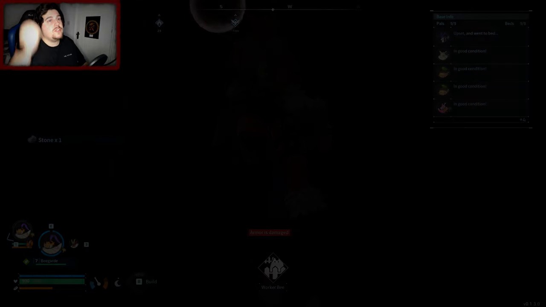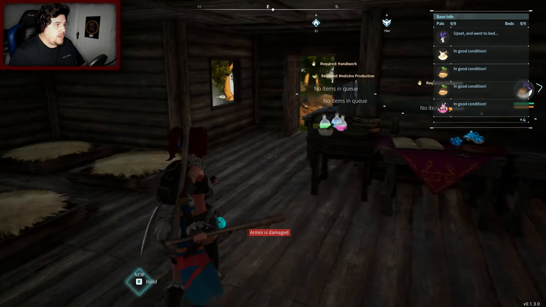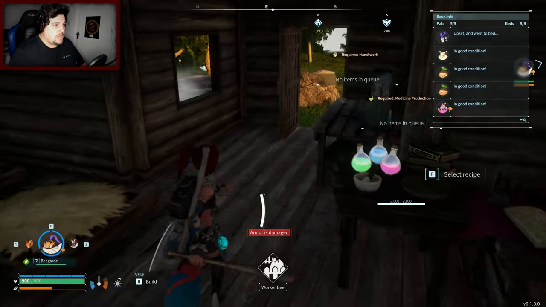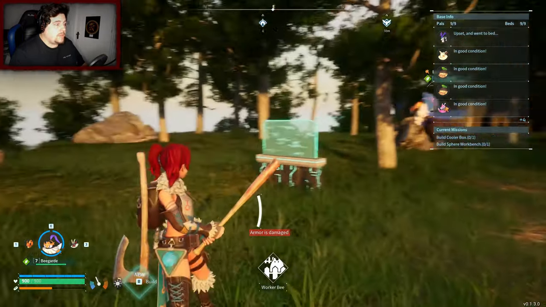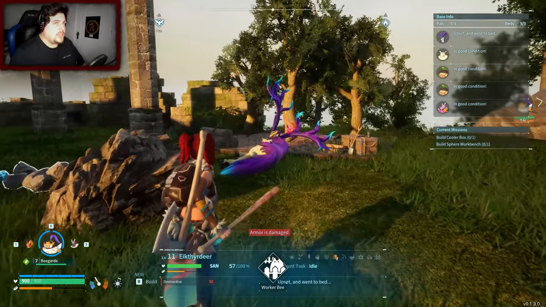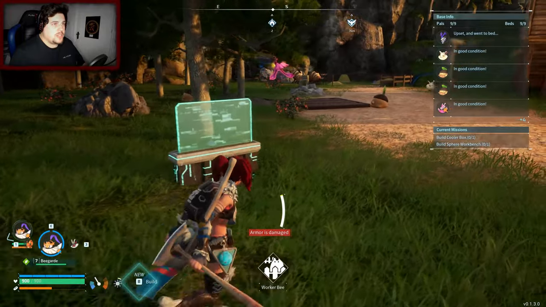Oh, and I did find another true tree. One of those trees that grant special abilities. I did find another one of them. And I put some abilities into a couple of my pals to make them stronger. Well, you're still asleep. Well, you're still upset I went to bed. Well, that's not good. That's unacceptable.